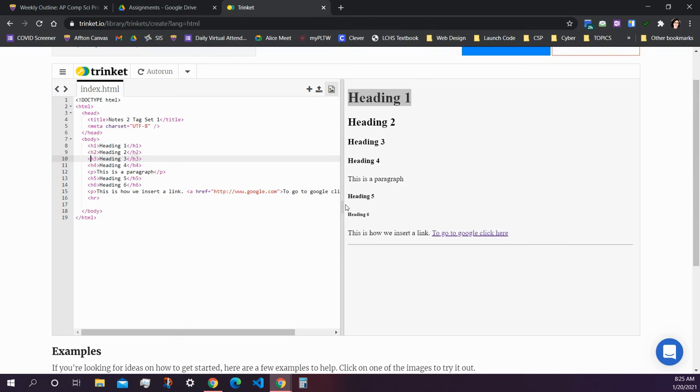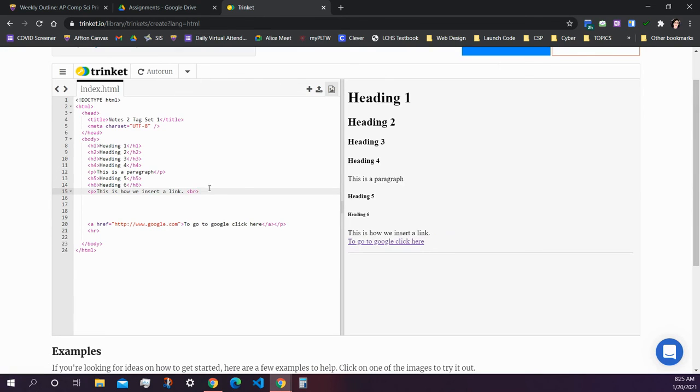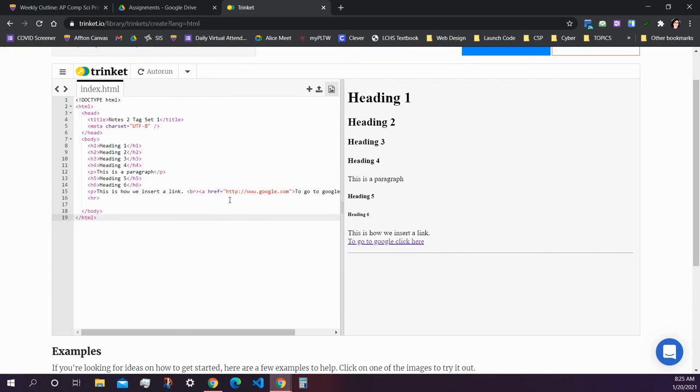Well, what we can also do is say we want to do a single space between this. I can come here and I want my link to be on its own line. I can put as many line enters as I want, and nothing is going to change. It's not going to change the spacing. We actually have to physically tell HTML we want to break. And so we do that by putting in the BR tag. And again, it's one of those where you do not have to close it. It opens and closes in the same instance.